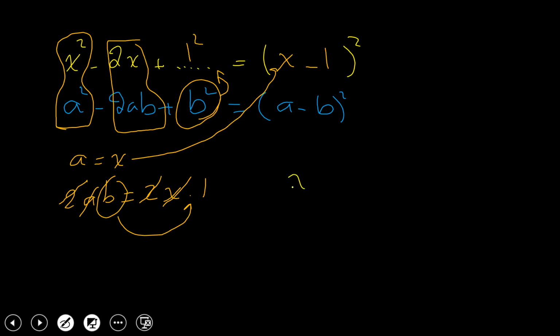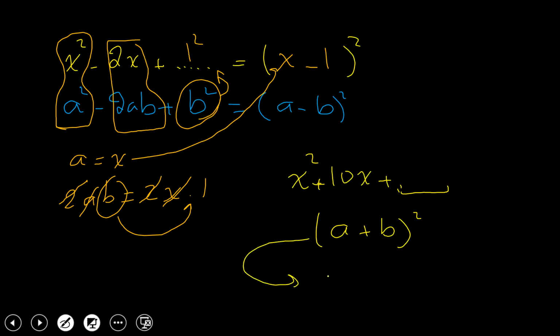Let's say we have x squared minus 10x plus. Until this situation, this is not a perfect square. It needs another term here in order to become a perfect square. Since, as we know, the perfect square, a minus b, or also it may be a plus b. The expanded form of this one is a squared plus 2ab plus b squared. So it's made up of 3 monomials, 3 terms. Here we have 2 terms. This is the first, this is the second. What is the third term?